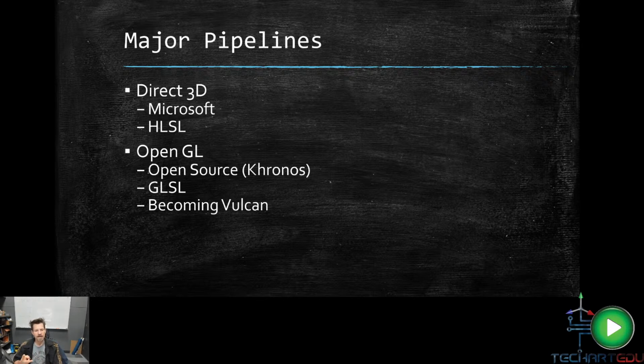And now on the third side of things, there's also Metal, which is the Apple product. Apple has got to be different, and they've got to do things on their own, and do things better, and they have their own graphics language called Metal. I don't really know much about it because I don't know a lot of hardcore 3D graphics renderers working in Metal. They do exist, but they're just not that prevalent. But it's something to consider if one wanted to study more of the graphics pipeline for Apple. Well, you're going to have to study Metal.